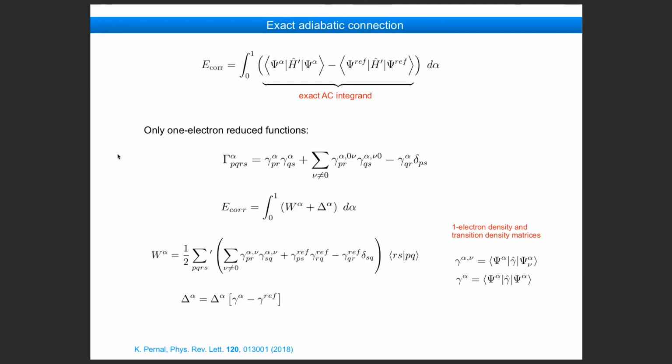So this is given. So now it's time to introduce, again, this is exact but useless because you'd have to solve a Schrödinger equation at each alpha. So we have to introduce approximations. Now, first, let's take a look at this delta term, because the delta term depends on the difference of the one-electron density matrix taken at alpha and at alpha 0, when you have no correlation, or little correlation, and your reference gamma.